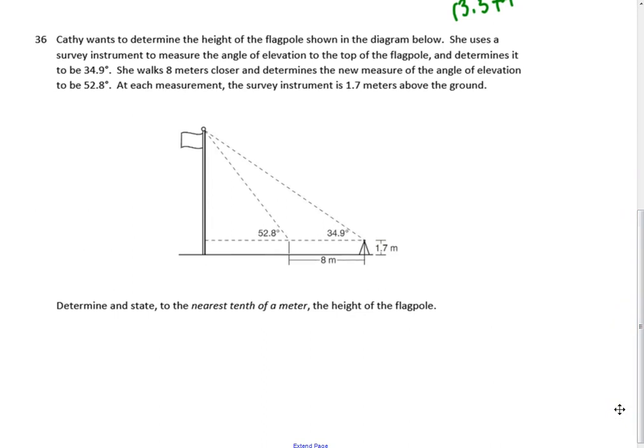Okay, last one, most kind of complex of them, and this one is going to, I'm not going to go through the whole thing, but I want to review the law of sines. So we're trying to find in this case here the height of the flagpole, which we'll call x. Okay, and height is always perpendicular in this case. The problem that you have is we don't know any of the sides of either of those right triangles. So one of the ways to do this, there's multiple ways to do it, but one of the ways to do it is to, we need to find a side of this triangle.